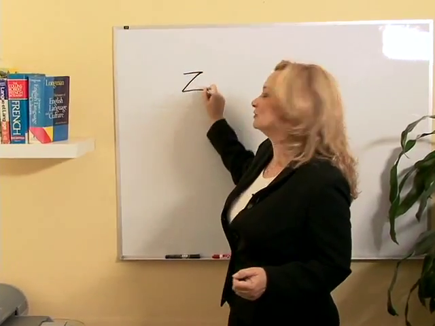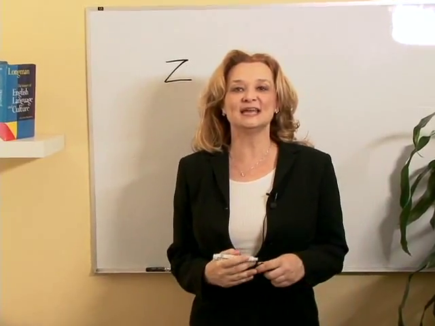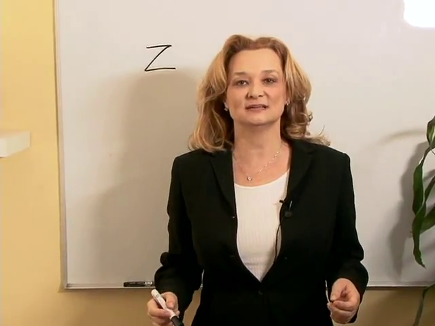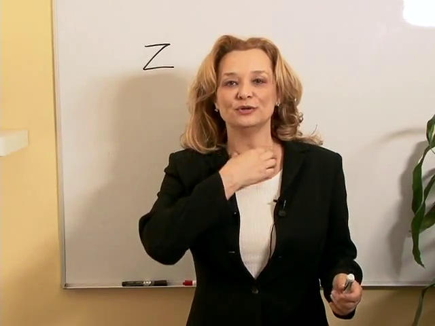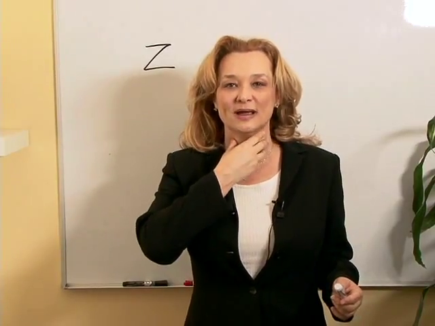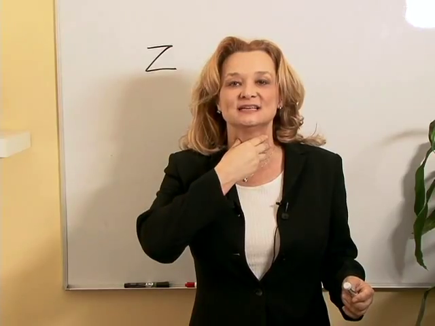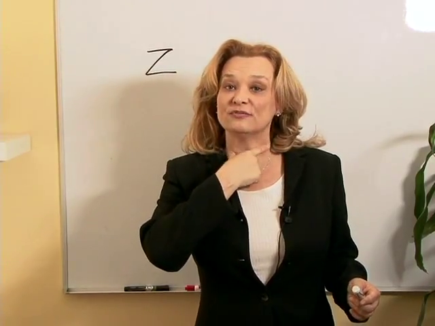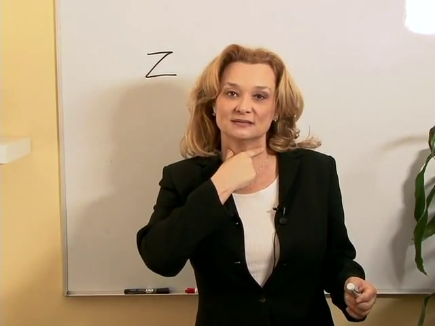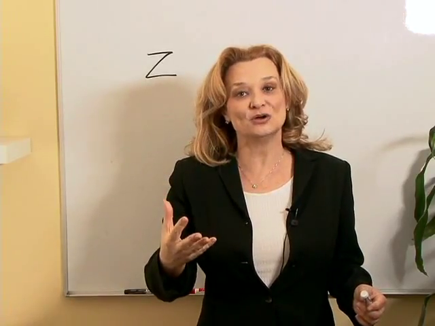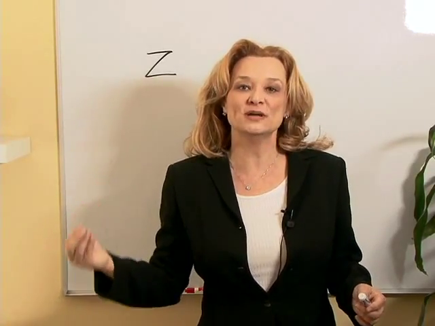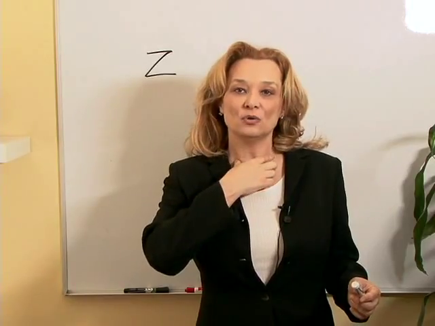Let's look at the letter Z, and let's say the sound Z. I want you to put your fingers on your vocal cords right here, and I want you to say Z, Z, Z. Do you feel a vibration on your vocal cords? You do. That's because Z is a voiced sound. We're using our vocal cords.